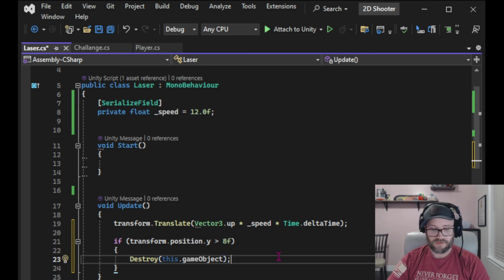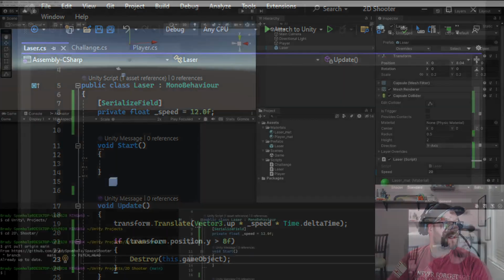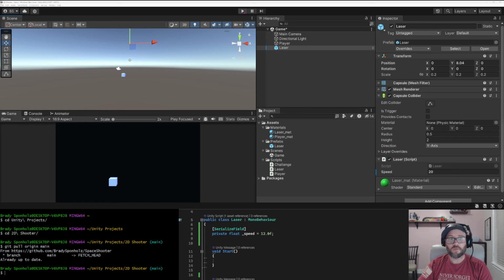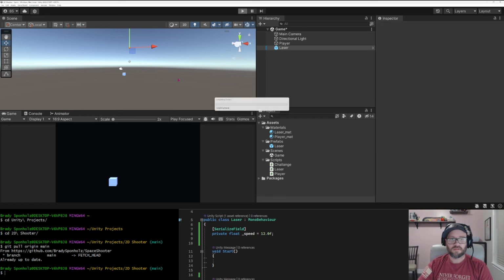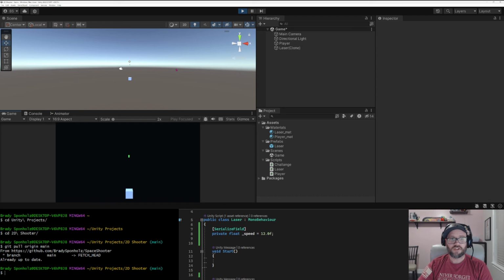So we did that. Let's do Control S. So this should work in the game. Let's go back to that. And now if we hit play, I zoomed out so you should be able to see it. Now you can see when I shoot, they disappear. They're no longer going forever, and they're also disappearing from the hierarchy. So that's what we wanted to do. So that is successful. There we go.